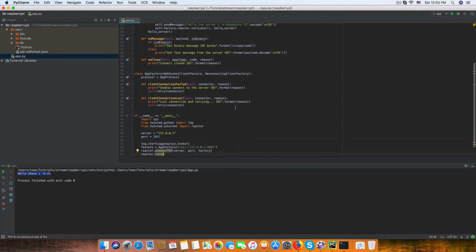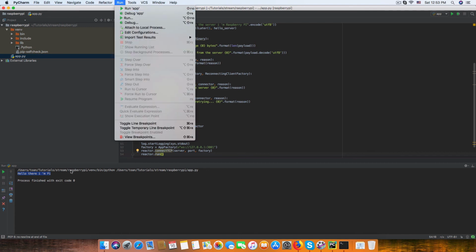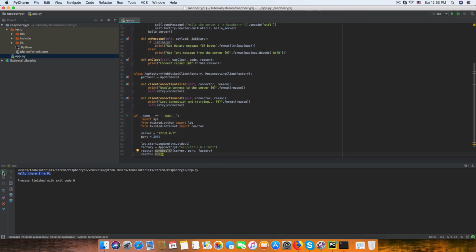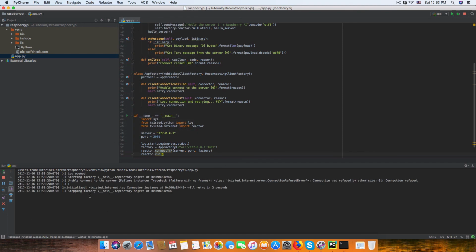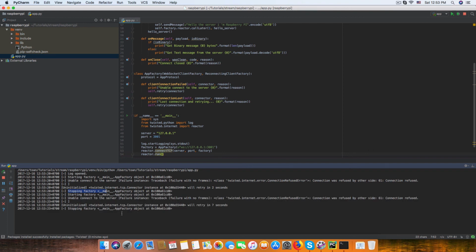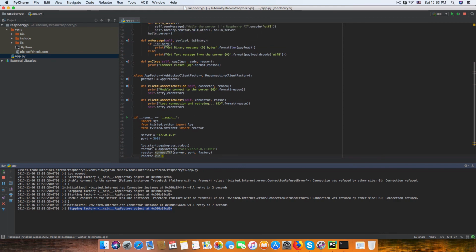For now, I'm going to run this, and you see it doesn't work because our backend server is not started. So okay, let's run it. You can click on it to run it, or even run this right in Python. Run it. Now you should see it stop and stop again, and this automatically checks the server and reconnects.